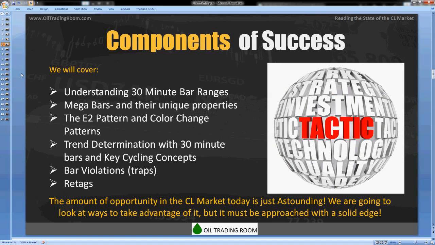If you understand these things that I'm about to cover, you really have a pretty solid handle on the room. And you don't have to be a genius in order to trade these things. As I cover this, it's going to be pretty comprehensive as to how you can look at the market in terms of the room and benefit from it.